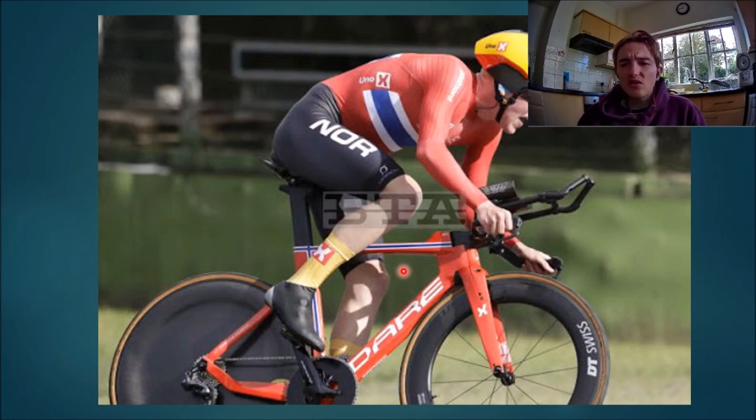This lad is called Lenkensund, and I quite like always analyzing the smaller riders, in terms of team, like Pro Conti riders, because they generally allow more customization. So obviously he's got a 1x chainring here, not just a stock Shimano one. He's got these overshoes from Norway, I assume.